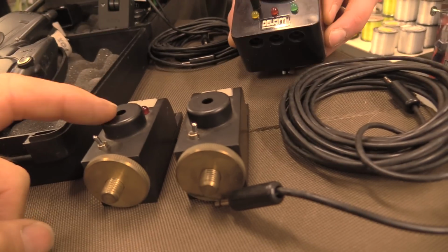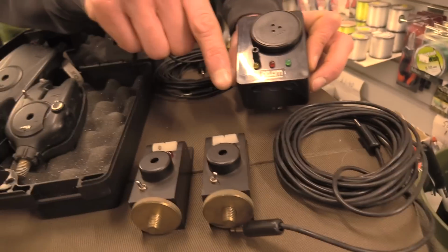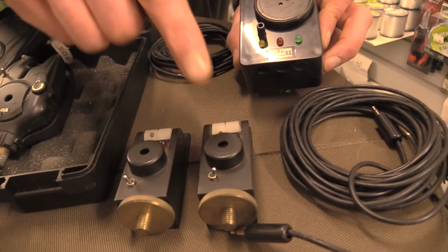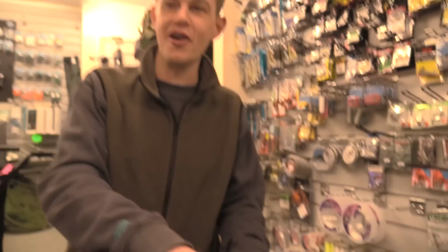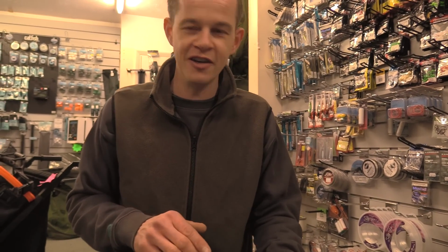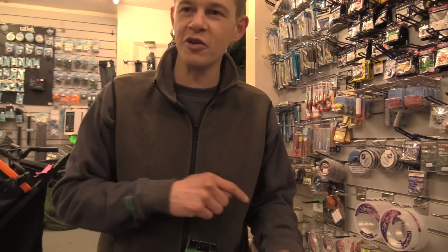It's the extension, so there is no sounder in the unit at all. No, so this one still would sound because there's no off switch. There's a speaker in there. What we used to do to make them quiet was stick a piece of foam or a bit of tape over the front of the box to make it quieter. Then you'd just be on your sounder box in your bivvy.